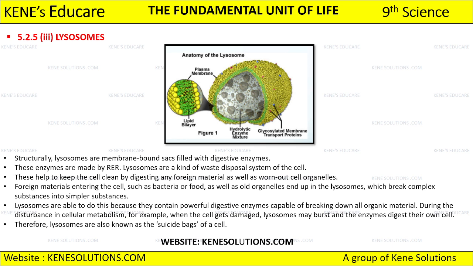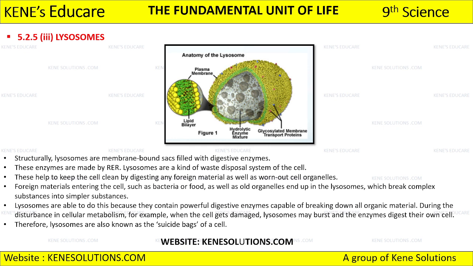So during disturbances in cellular metabolism, for example, suppose that the cell gets damaged, then in that case the lysosome will burst and the enzymes are going to digest their own cell. What will happen? The lysosome will burst and the enzymes are going to digest their own cell, and because the enzymes are digesting their own cell, that is the reason we call lysosomes the suicide bags of a cell.